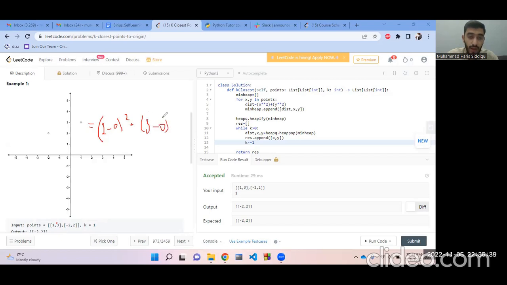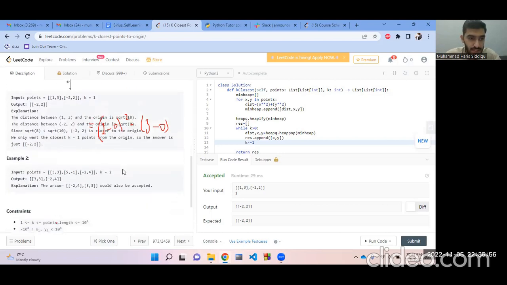So x1 and y1 will be 1 and 3, and x2 and y2 will be the origin itself. So it will give an answer, and at the last we return the closest one, which is the minimum distance. Let's see example 2 as well. Points are these. We have to return two points which are closest.